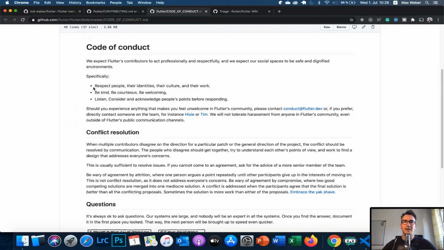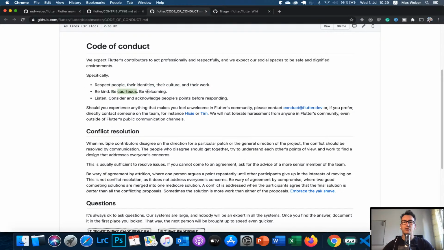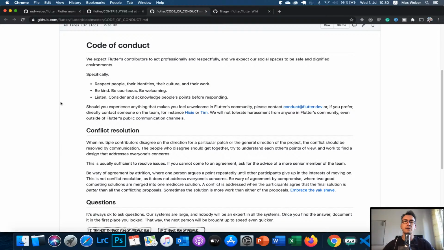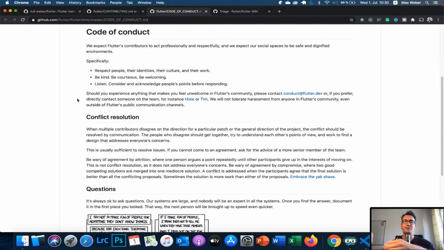You like respect people, their identities, their culture, and their work. I haven't heard about someone who didn't do that so far, so this is good. Be kind, courteous, and welcoming. Listen, consider, acknowledge people's point before responding. So this is very important because sometimes you have a very strong opinion and you don't get the other side anymore. And with that, they want to go against this a bit, but it's always difficult, right?